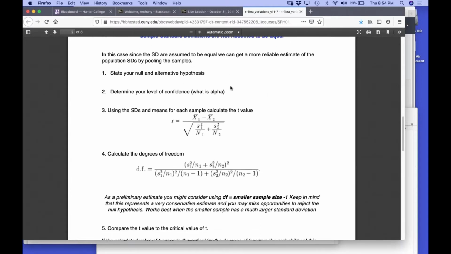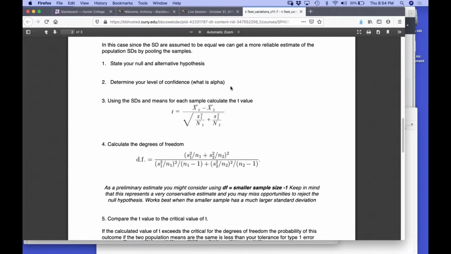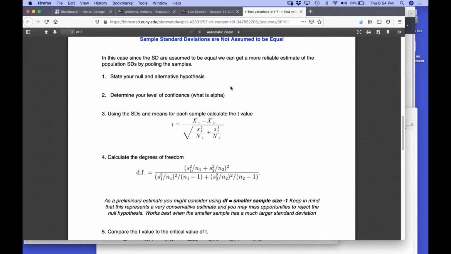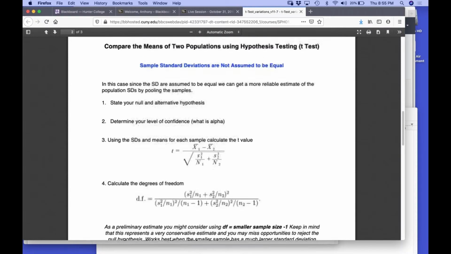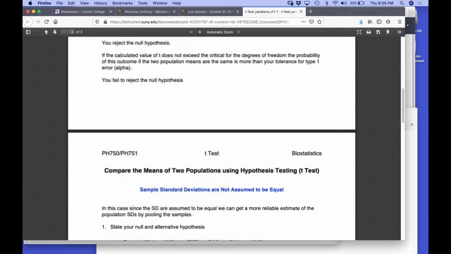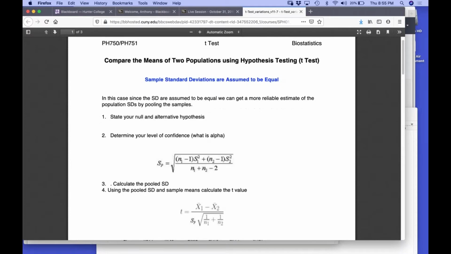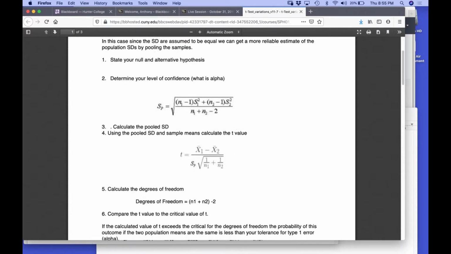This is the set of formulas that we use for situations where the standard deviations are different in the two groups. That's usually when we're doing it seat of the pants, by estimating it. If the standard deviation of group A is twice the standard deviation of the other group, we're going to assume that the population standard deviations are not equal, and we're going to use these formulas. If they're closer, not more than twice what the other one is, then we're going to assume them to be equal, and we're going to use the first one, where we pool them.